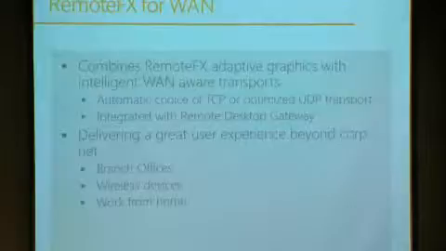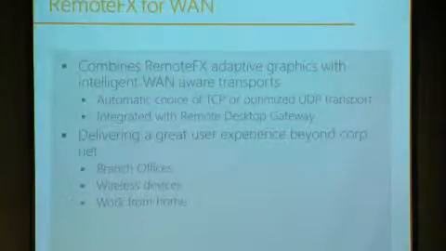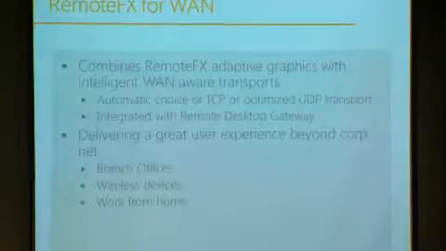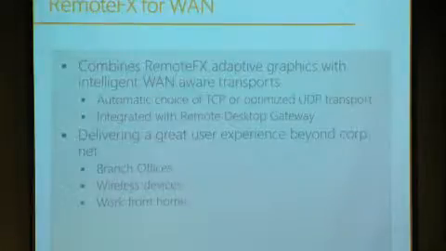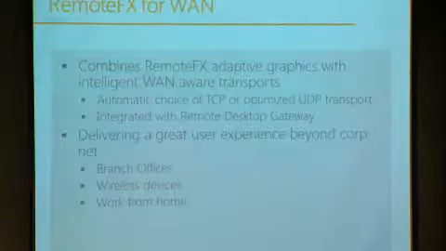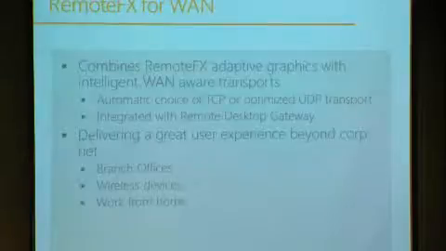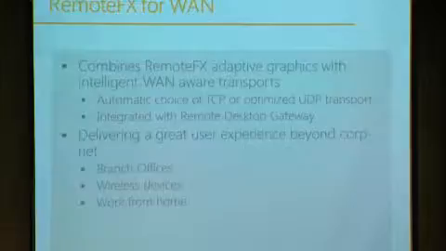We take the codecs and we use these new codecs to deliver the same experience in sometimes one tenth the amount of bandwidth, right? So 10% of the bandwidth that we used in RDP 7.1, we can use in RDP 8 to deliver the same experience. That's the key first part of delivering this over low bandwidth links. Second piece, right? We have to make sure we integrate it with RDP Gateway so people who are outside the network can actually access it inside the network. We got that. We finished that work.